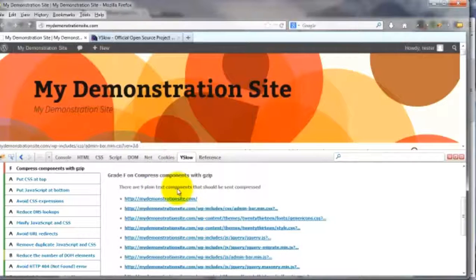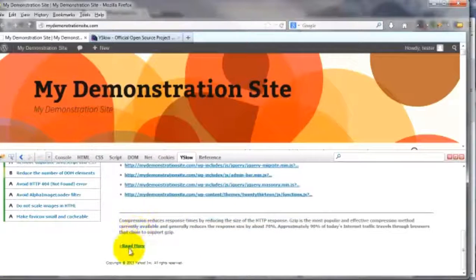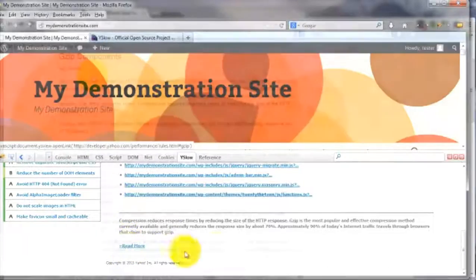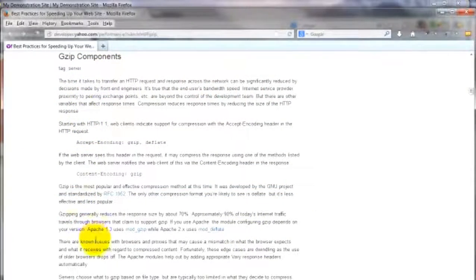It'll open up over here, give you a bit more of an explanation of what part of that particular rule needs to be improved upon. And down at the bottom, gives you a little link to where you can read more about that particular rule set and what they suggest you can do to get it fixed. And if this is not totally clear to you, then let's get on out of here.